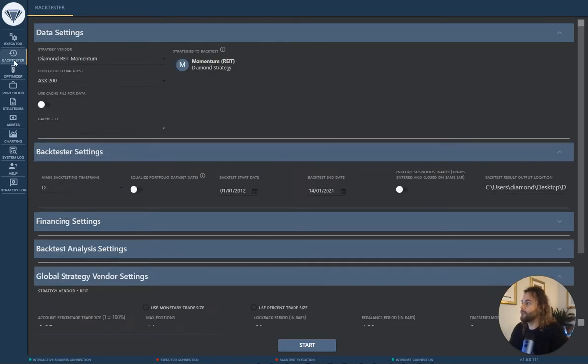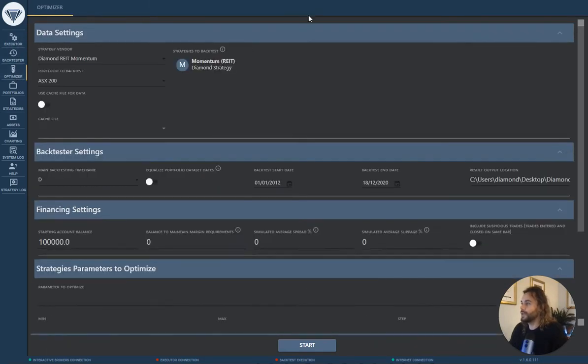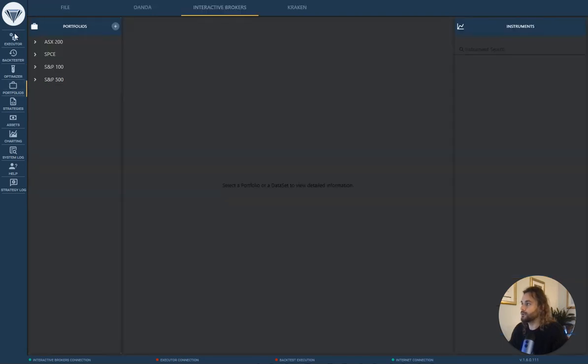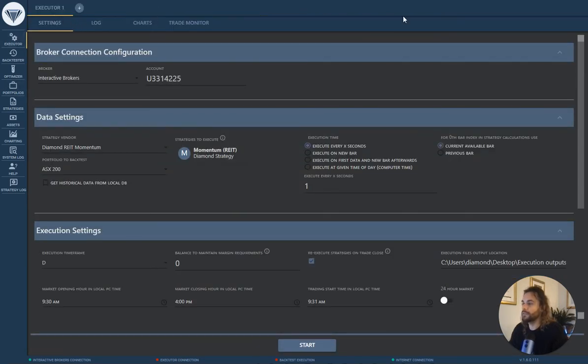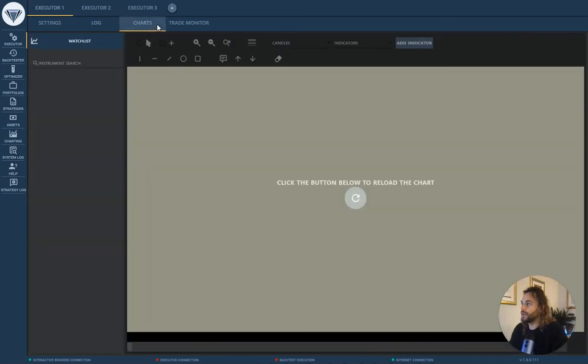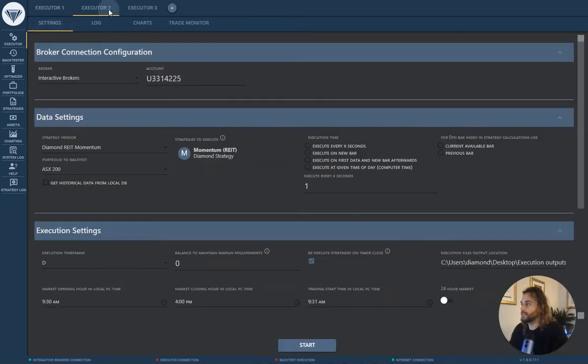Now, when you click to a view on this main navigation area, everything on the right side is that view. At the top you have the sub navigation. For example, in the executor, you have the top level navigation where you can add multiple executors that trade different strategies at the same time. At the bottom here, you have the sub navigation of each individual executor. So if I go to charts over here on executor 3, I change something here, and it reflects. That's kind of the gist of the initial navigation.